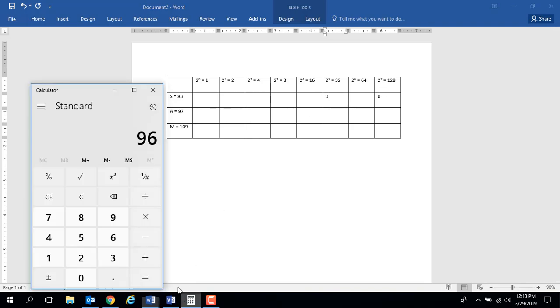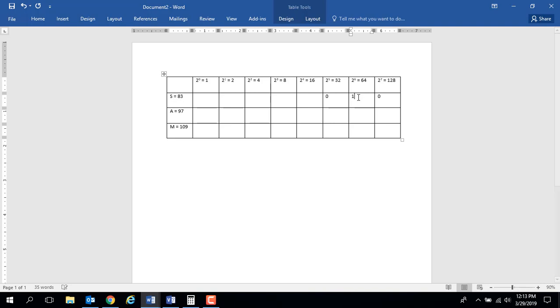Then let's try 64 plus 16 and see what we get. 64 plus 16 equals 80. So that will work. Right now we know 64 will be used and 16 will be used, and we only need 3 more to get to 83.